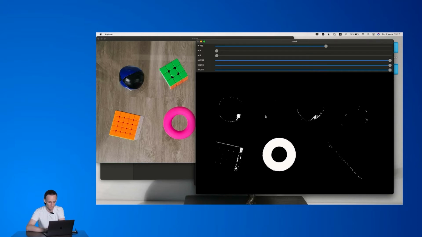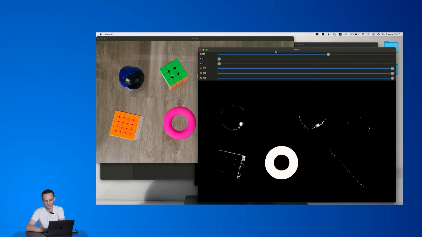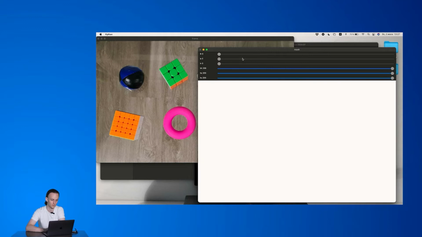So what we can do next is apply morphology, but that should be pretty clear at this moment, so let's skip that, and I will roll back the lower threshold. So can we filter the pixels by color so that we can detect all the objects and not detect the background? Can we do that? Let's try.